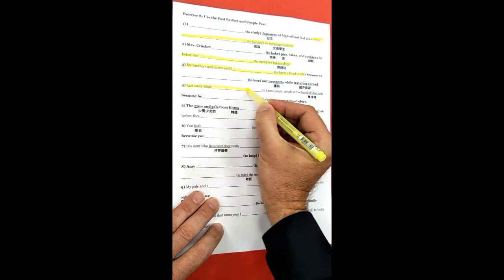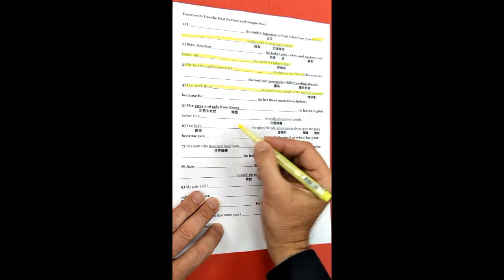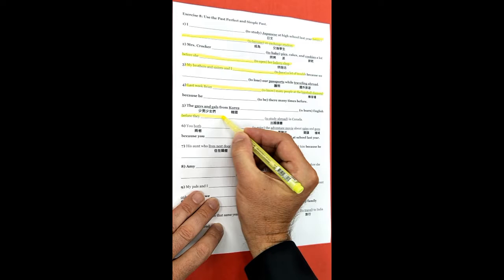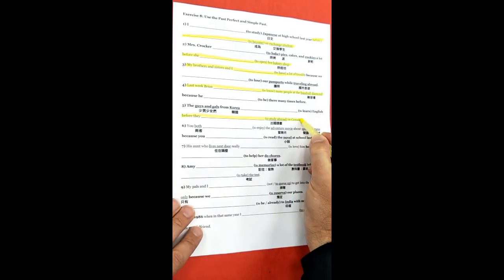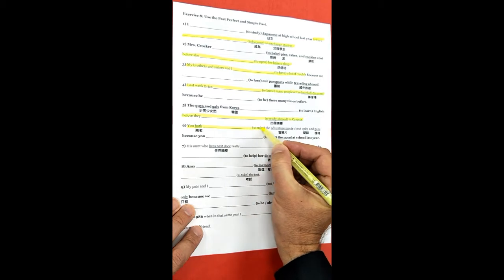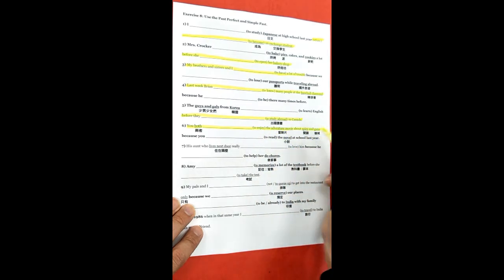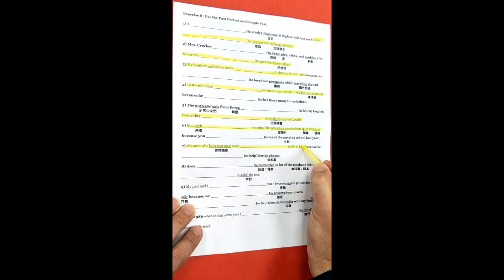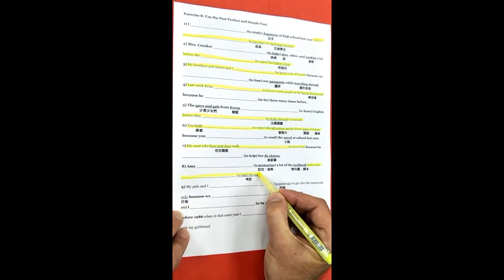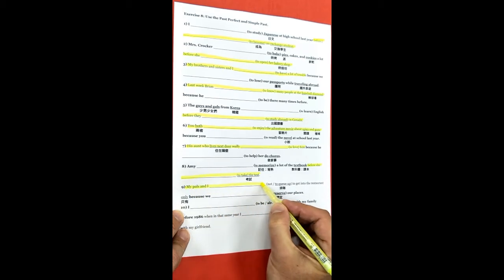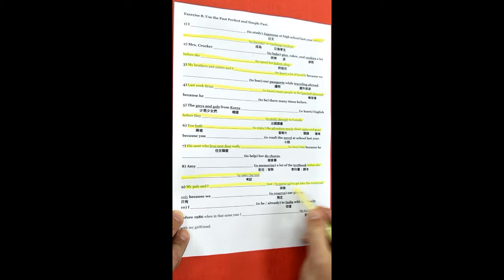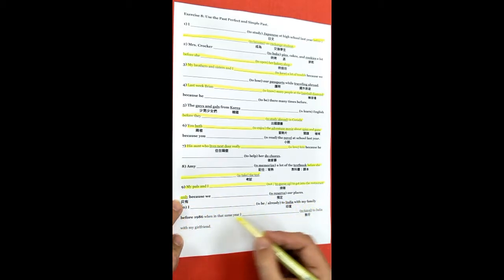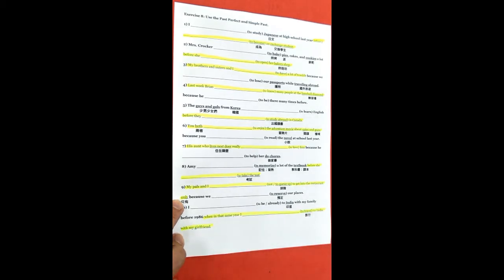4, last week Brian blah blah blah to know many people at the baseball diamond. 5, before they blah blah blah to study abroad in Canada. 6, you both blah blah blah to enjoy the adventure movie about spies and guns. 7, his aunt who lives next door really blah blah blah to love him. 8, before she blah blah blah to take the test. 9, my pals and I blah blah blah not to queue up to get into the restaurant only. 10, when in the same year I blah blah blah to travel to India with my girlfriend.